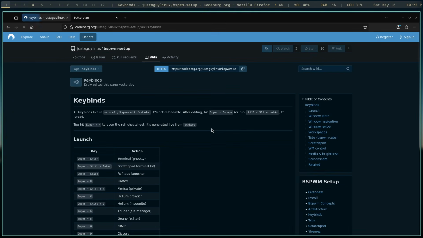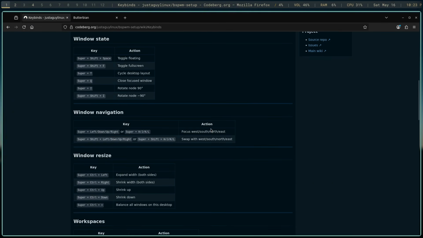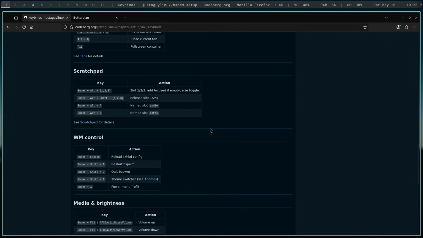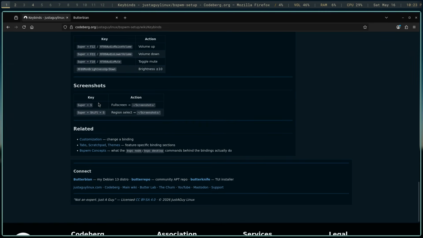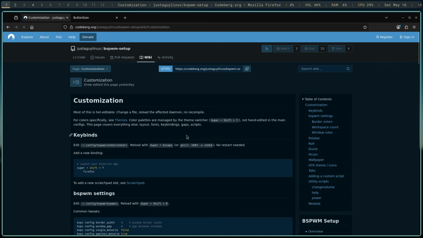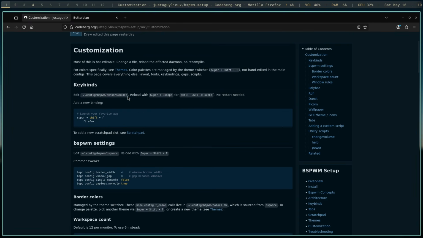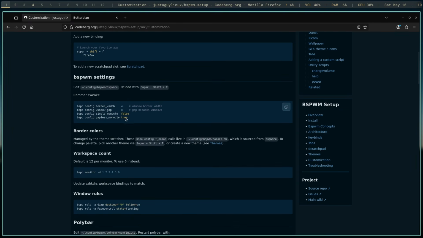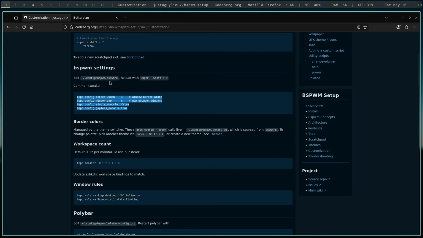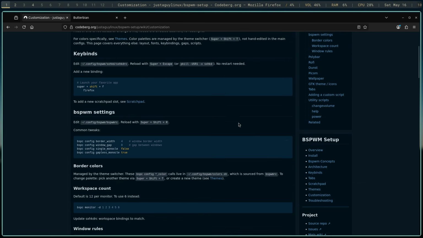So even if the keybinds, for example, you're going to talk about how does one change a keybind, customization. You're going to talk about what the bspwm-rc does right here. It says it right here, actually. So if you can change something as far as border width or gap or something like that.